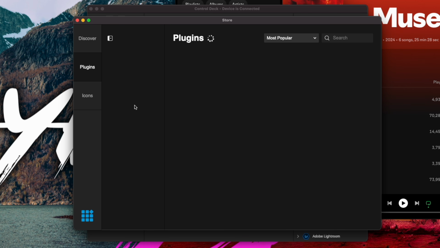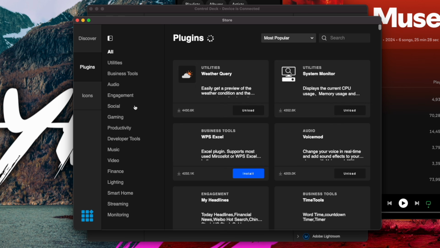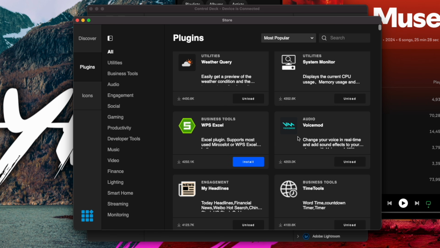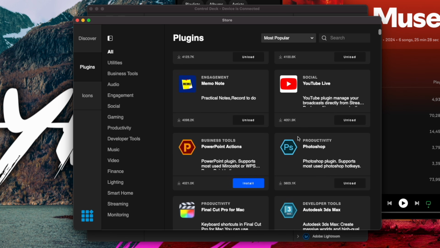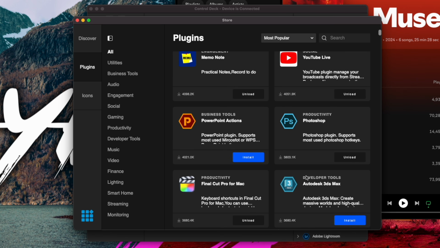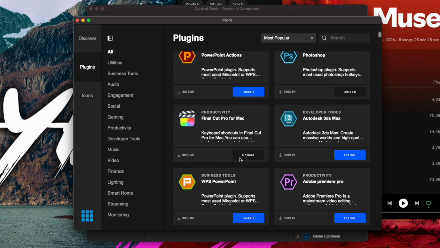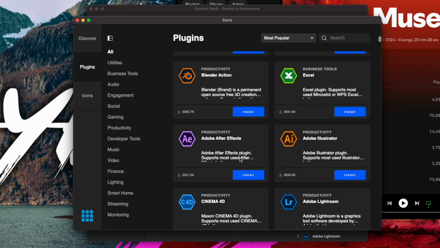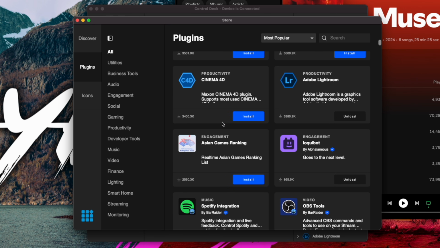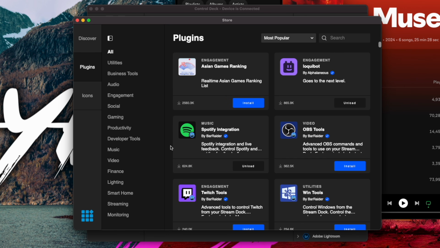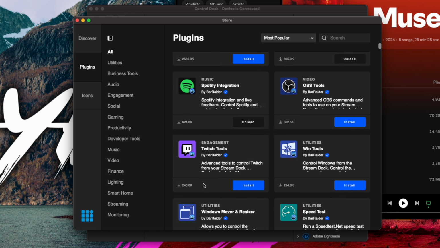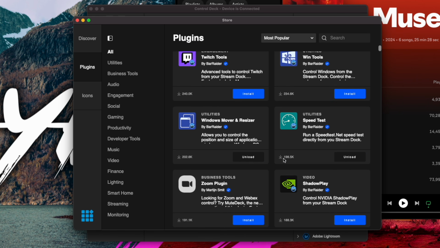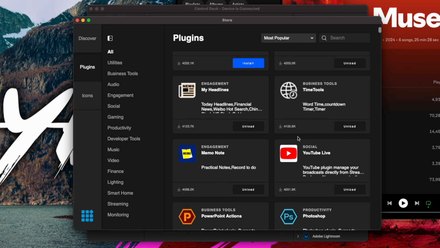Now, I'm not sure if this is because I'm using a Mac, but most of these plugins don't appear to work for me. Stuff like system monitoring doesn't work, quite understandably so, but a lot of the other plugins are either in Chinese for the Chinese market or simply do not work with a Mac. Some of the ones that do work are quite simply fantastic and they're brilliant. For example, some of the shortcut stuff for Final Cut and Photoshop works excellently and works really responsively and fast as well, so it's really easy to use.